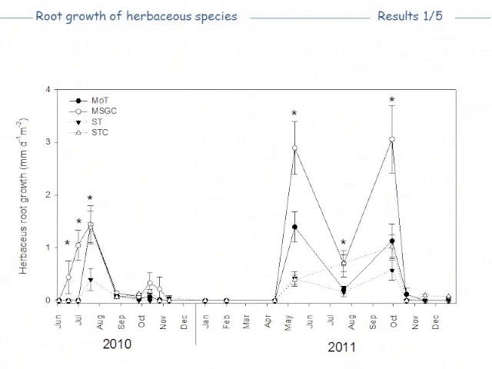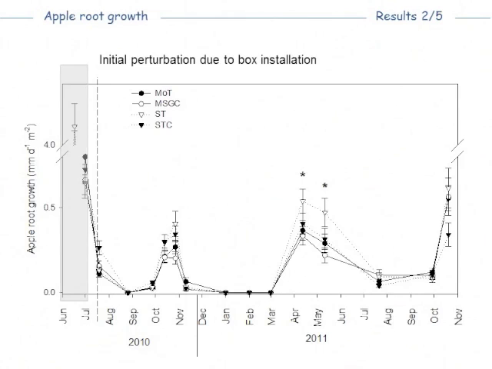What happened to the apple root growth? Root growth was modified at the beginning by the cut that we did on the trees to put the rhizotron in the soil. So we had a response to the cut here, and then after we have a normal growth that is a bimodal growth, mainly in the spring, then stopping in the summer, and then again in October, November, in our climatic condition. You can see here that in the first year we had a growth also in the beginning of the summer, then a stop in August, September.